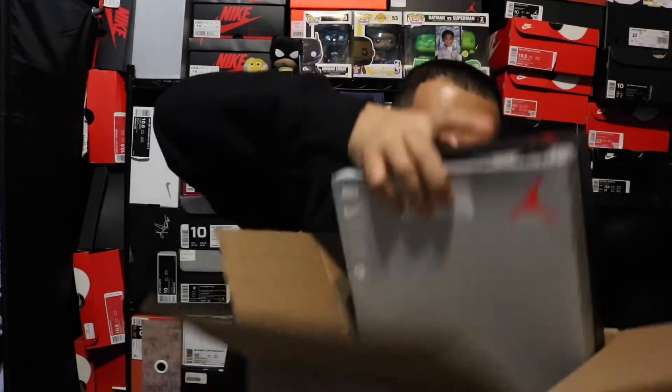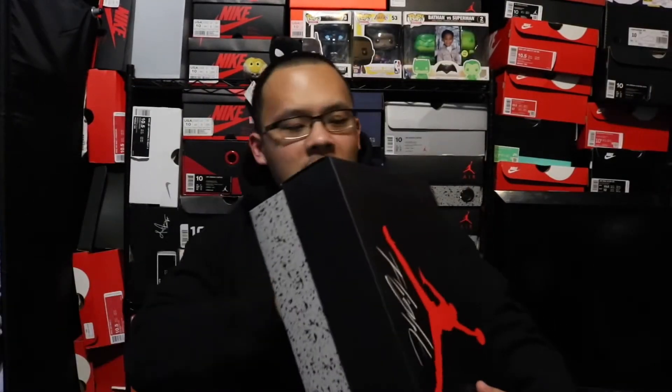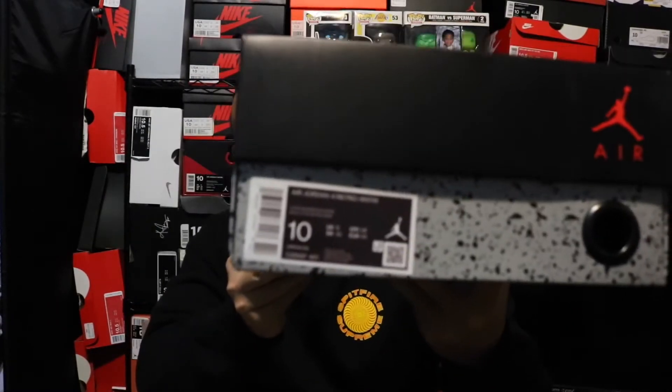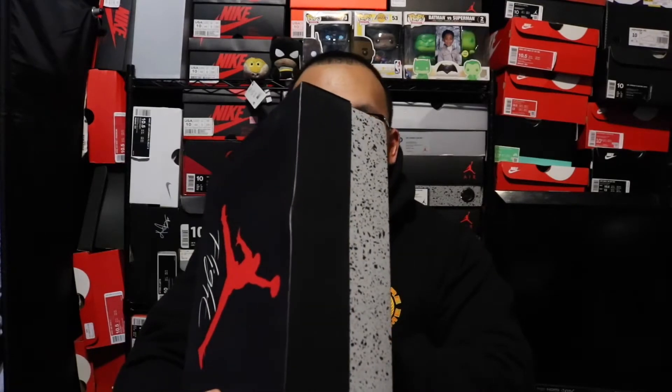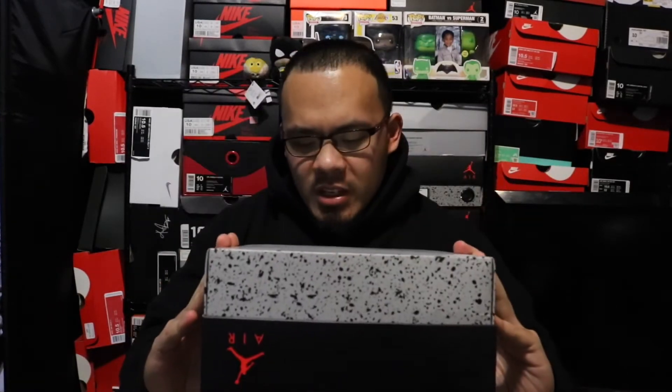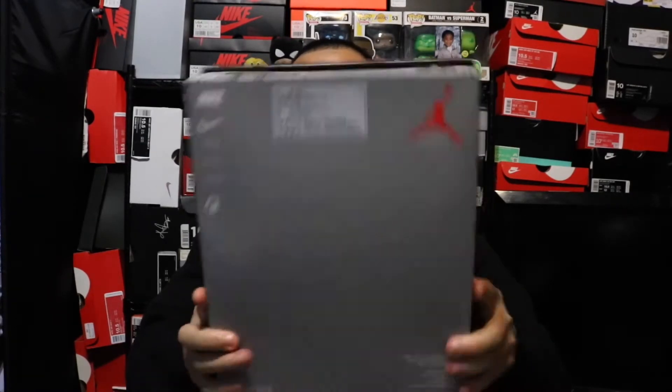The question here is: how does StockX know these are real if these didn't come out yet? How can they compare an unreleased pair to a retail pair or a real pair? But it comes with the airbag, and these are the Air Jordan 4 — tossed away box — Air Jordan 4 Winter, right there. It's got the QR article on the tag, but I don't know how they verify that because it doesn't even have the price tag on it. The box definitely came from China, so I wonder if Nike China released these already.